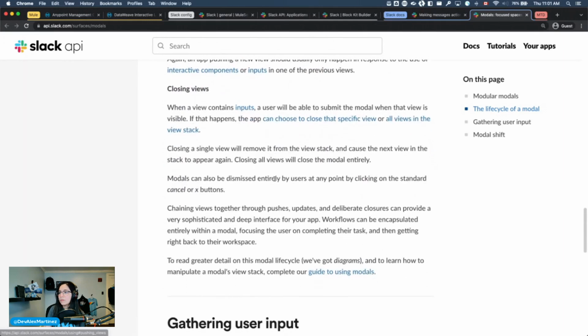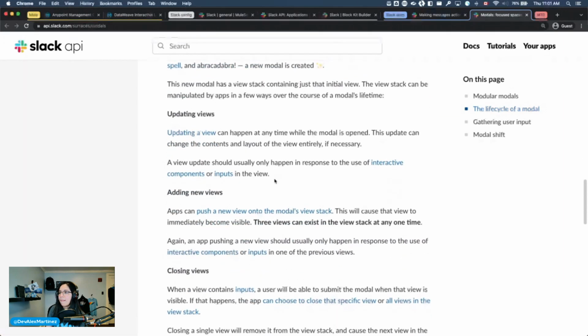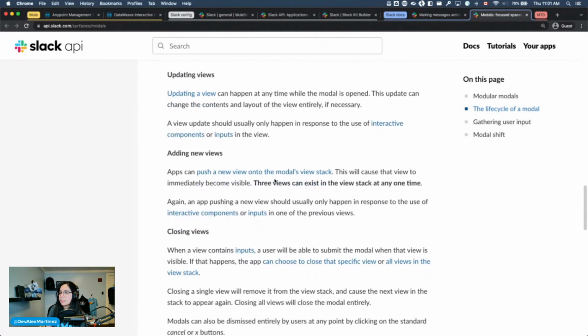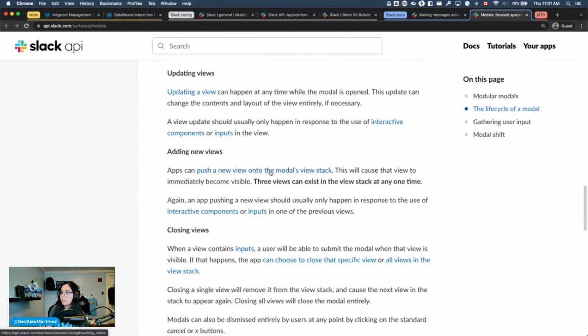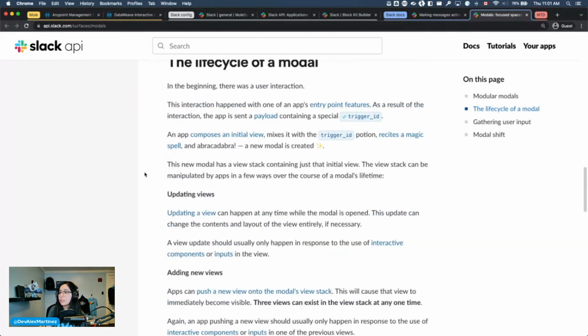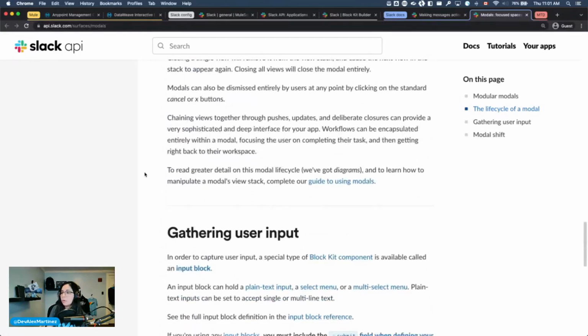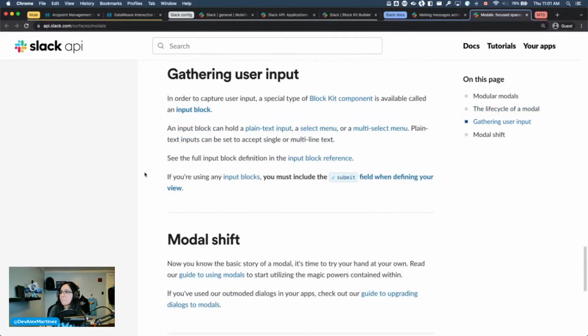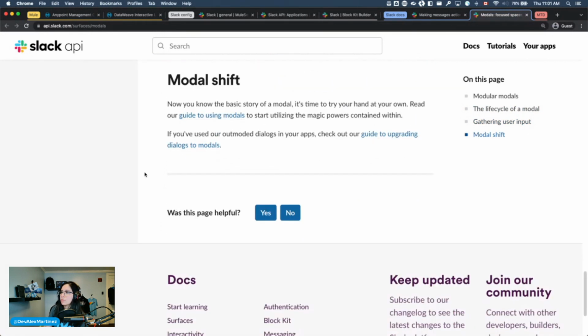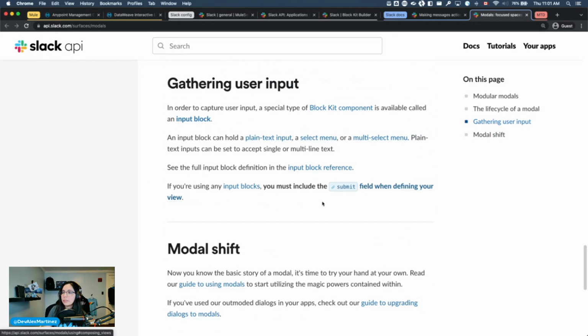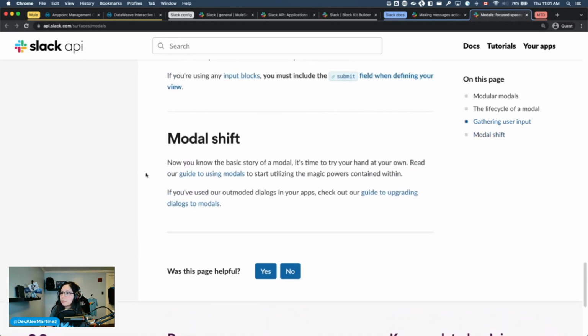So apps can push a new view onto the modal's view stack. Okay. But then how do I do that? How? Oh, I also need to do the submit field, but that will be later.